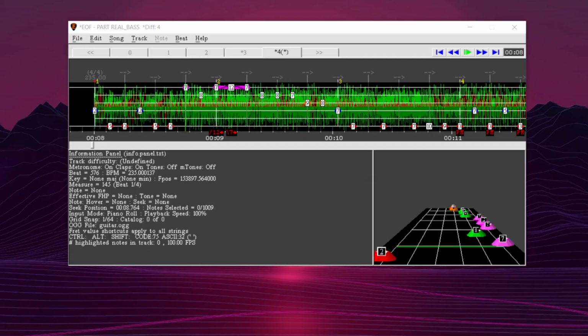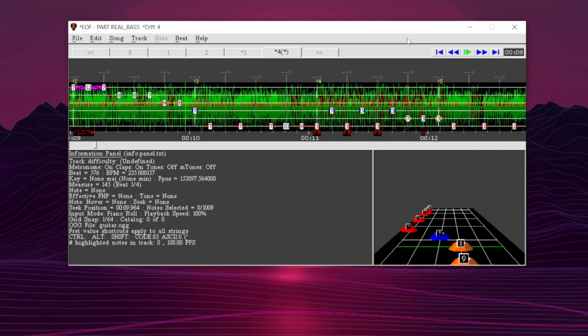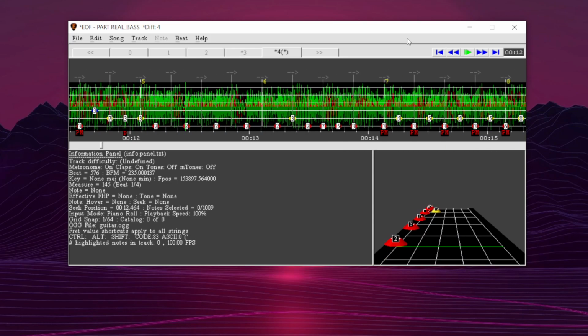All right, so I think it's time to start talking about the polishing of the chart. So a lot of people don't add polishing to their charts, and it just looks awful, and basically nobody wants to play it. So I would definitely recommend watching this part of the video for maybe some tips and tricks. Maybe somebody doesn't know something, maybe you're an expert, I don't know.